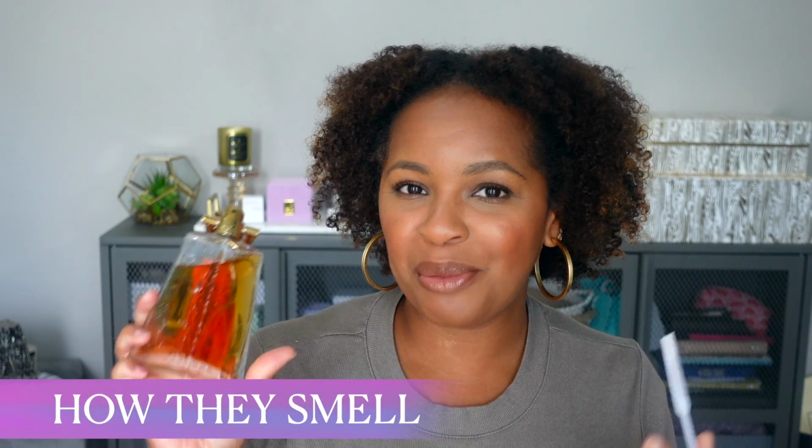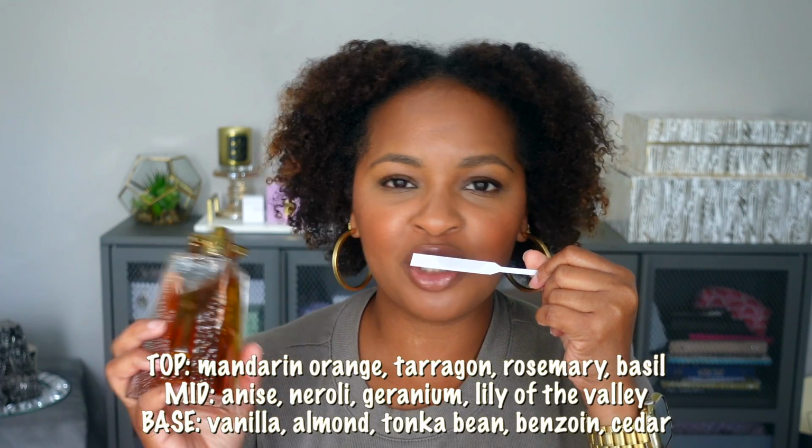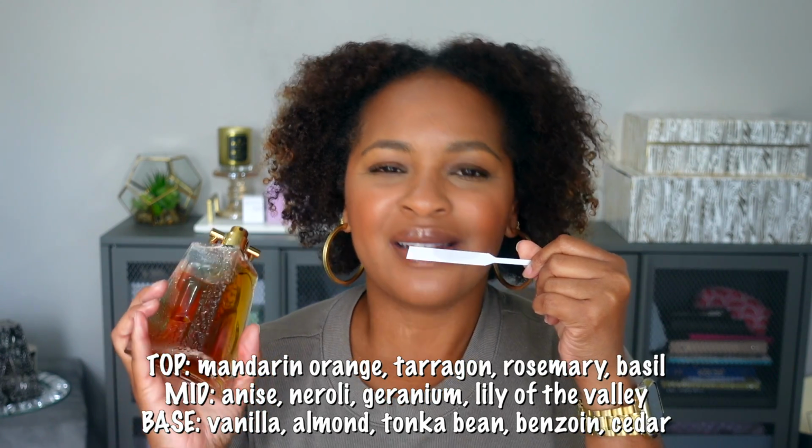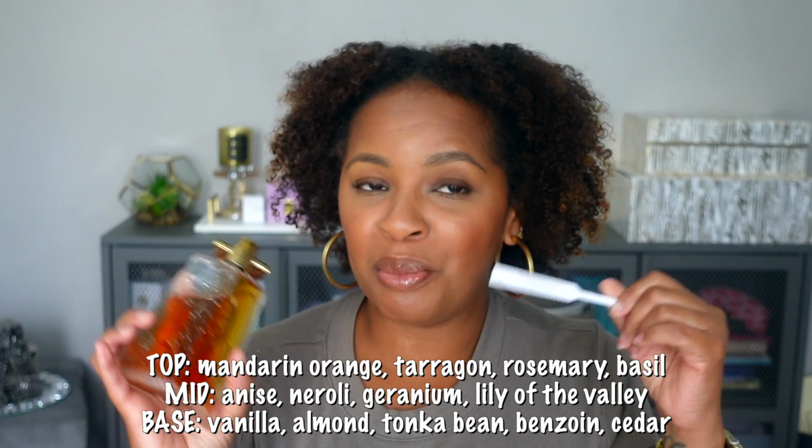So when you first spray Pi, this one to me opens up quite spicy. So I get a mix of different spices that I really can't pinpoint. And if you're familiar with fragrances from this time period, I believe this was released maybe in the 90s, a lot of fragrances from this time period have a ton of notes in them. They're hard to pick out, and that was just the style at that point in time. And I feel like that fits right into that category, because for me, the notes are kind of hard to pick out, but I feel like I smell a bunch of different spices, and definitely something aromatic like lavender that's giving it a slight bit of a barbershop vibe, but not too much.